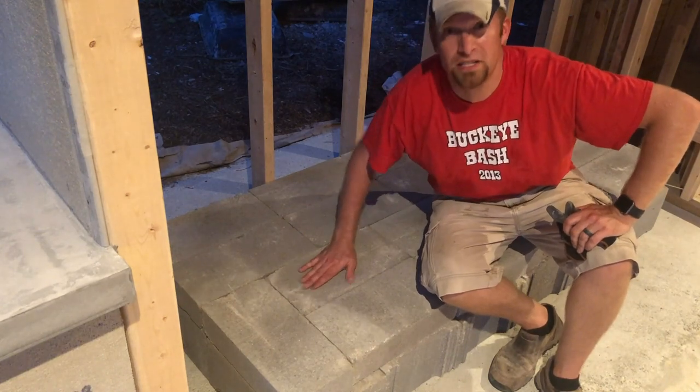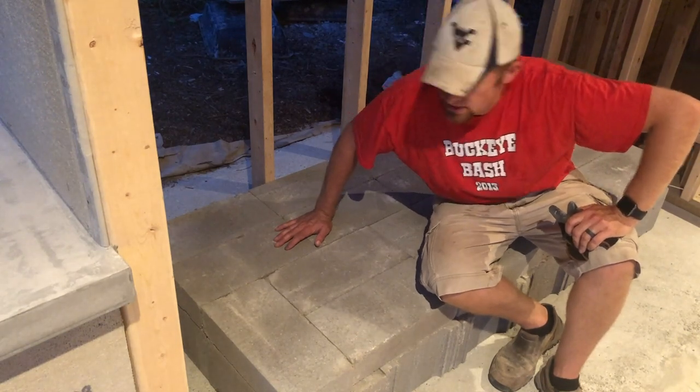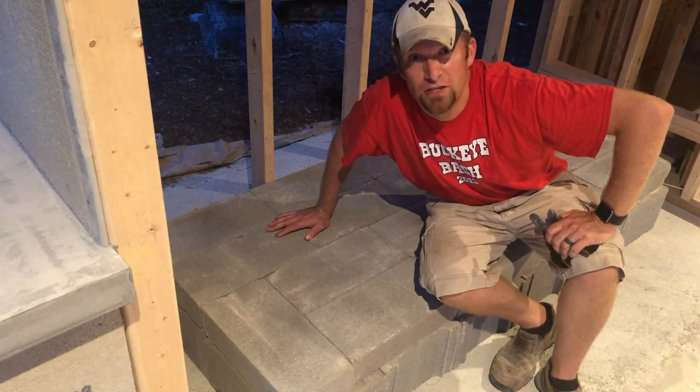Again, we just need this foundation to be solid. It's not going anywhere. There's no real motion on it. So we got everything laid down and glued up. It's exactly the height that we want. The front is very, very close. I think we might have to cheat things out about a quarter to a half of an inch, but that should not be a problem.